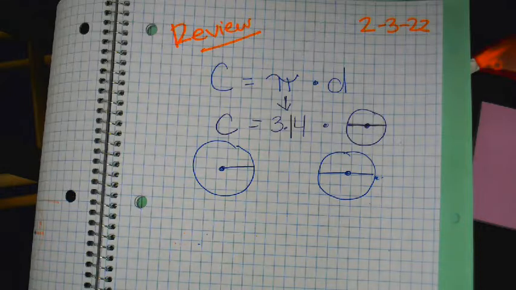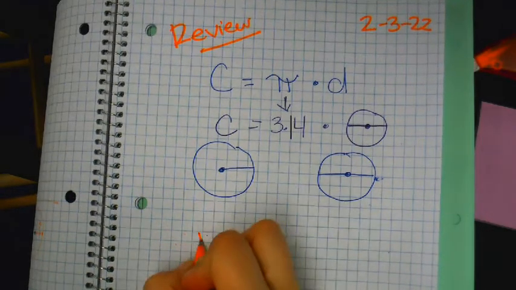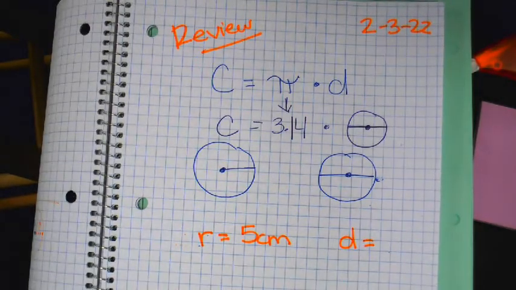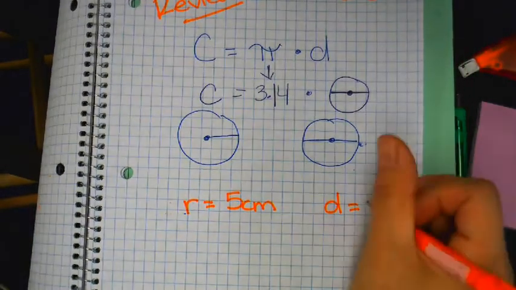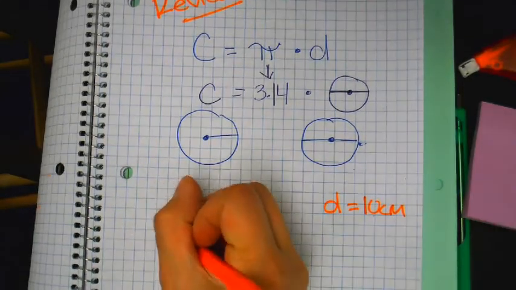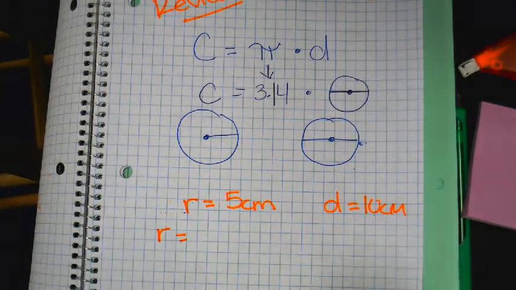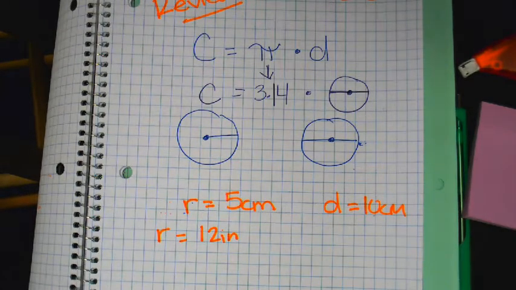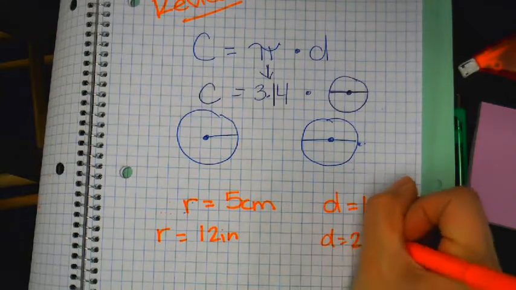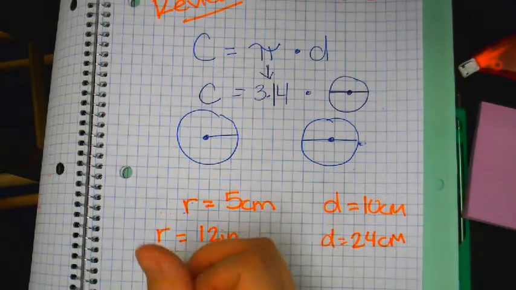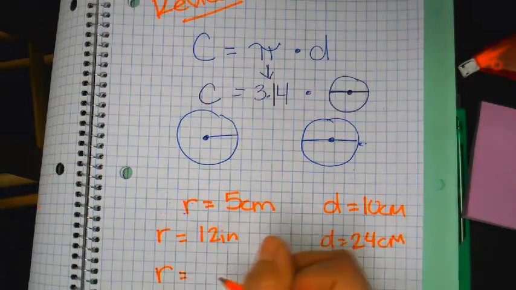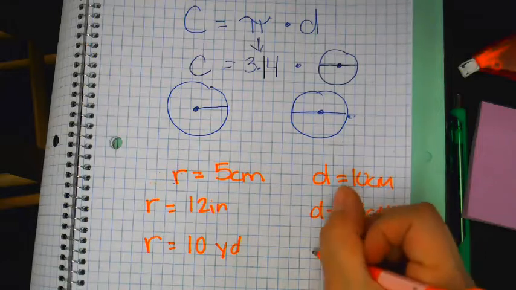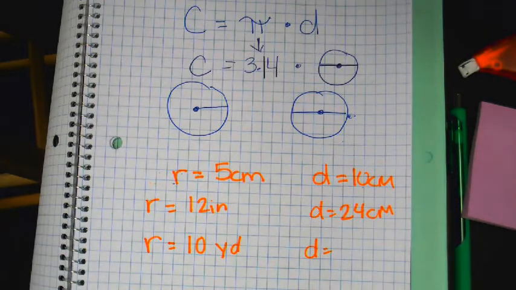Okay, pop quiz. If the radius is 5 centimeters, what would be the diameter? 10. Good, 10 centimeters. What if the radius is 12 inches? Raise your hand if you can tell me the diameter. Santiago? 24. All right, I'm going to call someone random for this one. Everybody focus. If the radius is 10 yards, I'm going to call someone random for the diameter. Everybody be ready. Everybody write it down. You don't know who I'm going to call on.